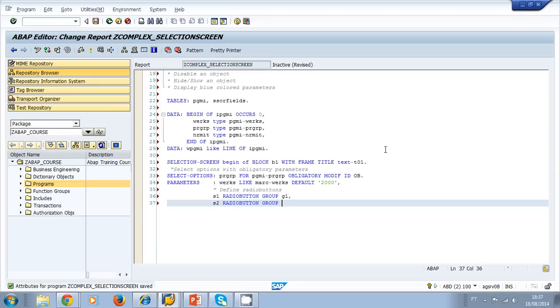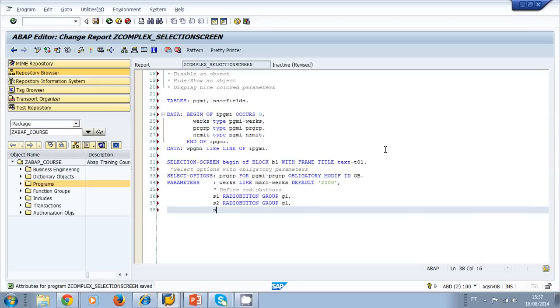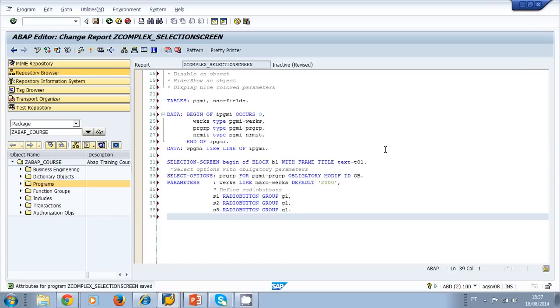So I'm going to declare 3 radio buttons, all associated to the same group. And selection screen, end of block B1. So I have my first block.